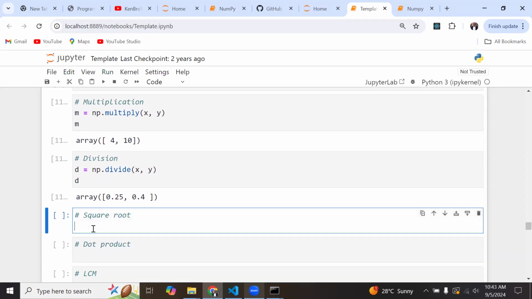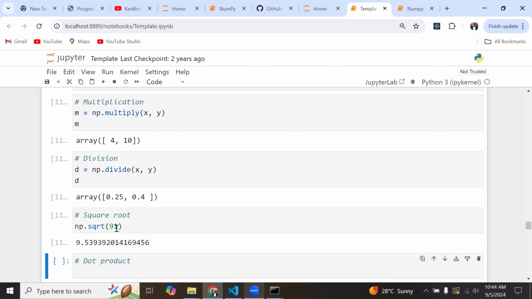Now you can also find the square roots. So remember, earlier on, when we were dealing with square roots, we did something like this: from math import sqrt, in order to get the square roots for us to do whatever we want to do. We can also get square roots from NumPy. So let's say you want to find the square root of a perfect square, let's say 81. So I can say np.sqrt of 81. When I run this, I get a 9.0.